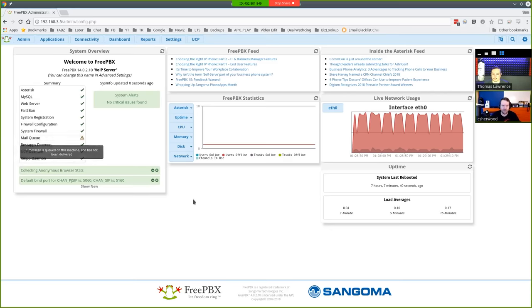Now, the next two tabs on this page are Chan SIP Settings and Chan PJSIP Settings. With FreePBX 14 and actually FreePBX 13, there are two implementations of SIP. I'm actually going to change something real quick. This is actually .9 now; I moved it to that IP. You should be able to hit Detect Network Settings and it should pick that up. Yep, it does. It needs that to be correct. That's the external IP address, and it all has to do with NAT and how the system traverses your firewall.